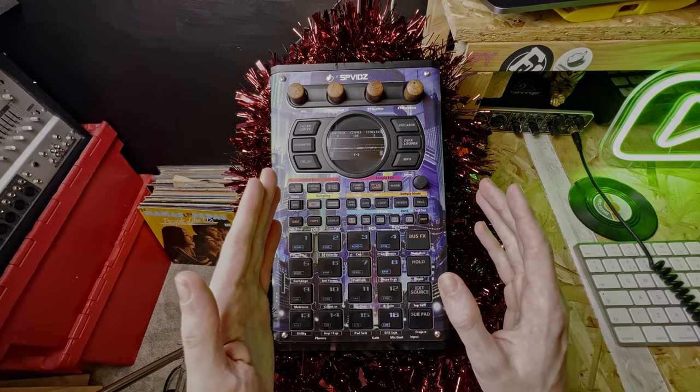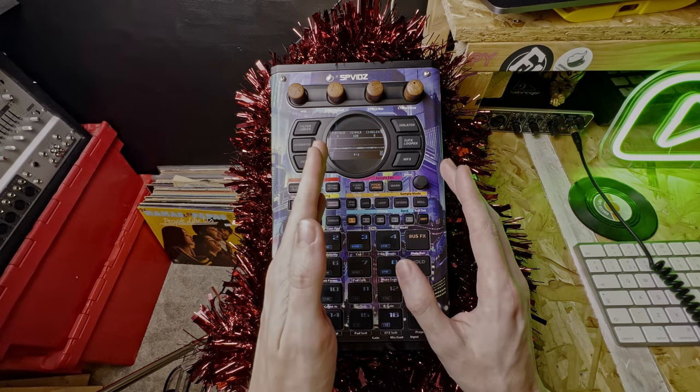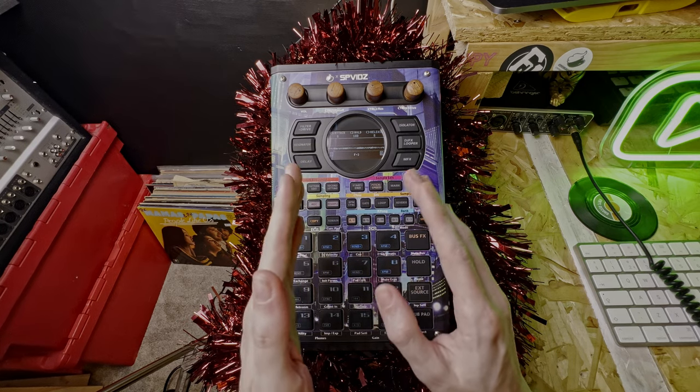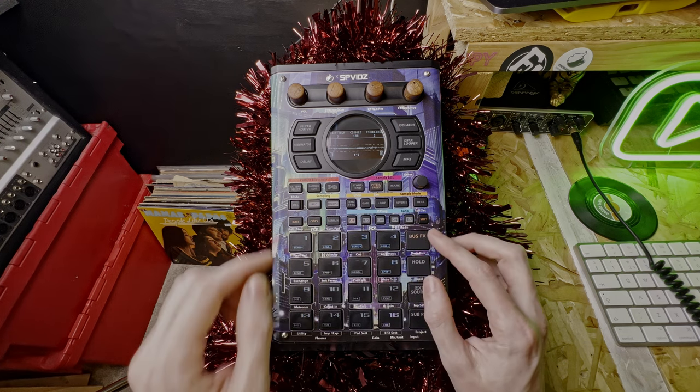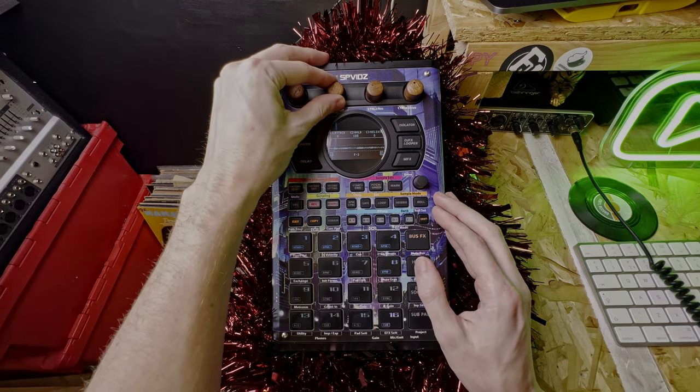And the good thing is with this mode as well, you can change between the chops and it will stay on the envelope screen, but you are actually affecting the envelope for that particular pad that you've pressed. So there's no need to go in and out of it every time you need to go to a new pad, which is a nice little feature.